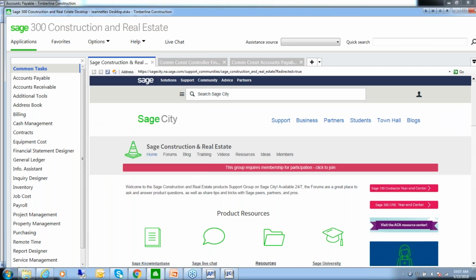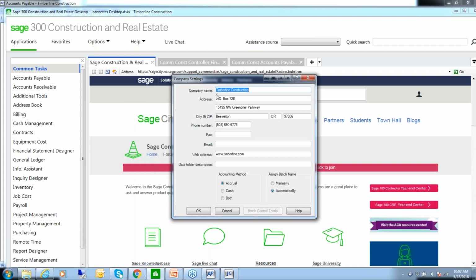So under General, this is where, if I need to change my company name or address, or website, or put in an email address, or give it a data folder description, I can change that information here. The accounting method was selected when you created the folder, but you can change it here.